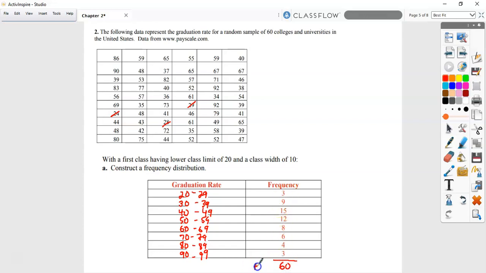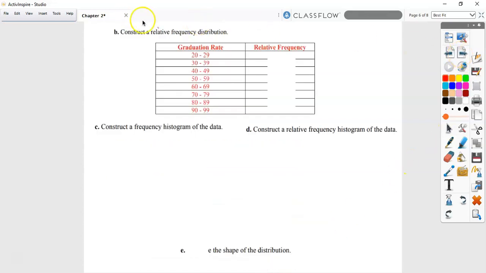So that's our total, and we're going to use it to find the relative frequency. For the graduation rate 20 to 29, we have 3 out of 60, which gives us 0.05. Then you do the same process and you should have all these decimal values.